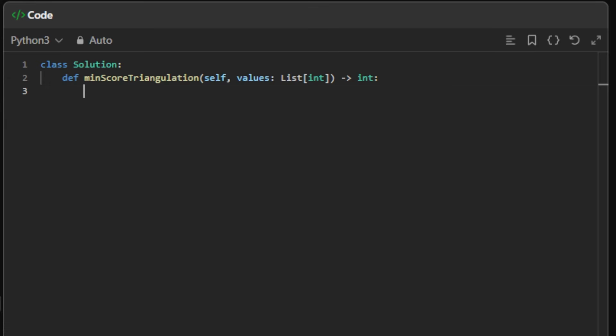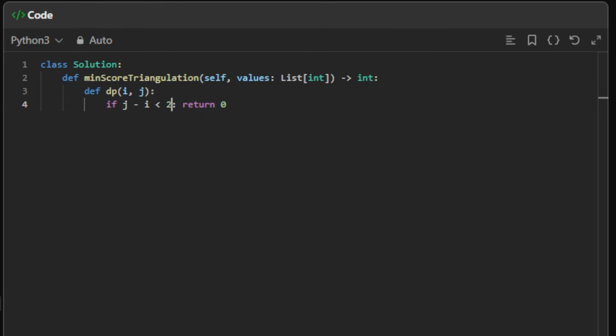Here I'm building a top-down recursive dynamic programming because I think this is more intuitive. So we are calling this function dp. This takes i and j pointers. And first we have the base case, which is if we have no triangle, we return 0. So if j minus i is smaller than 2, we return 0.